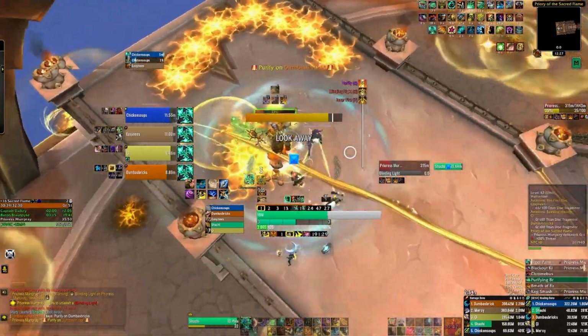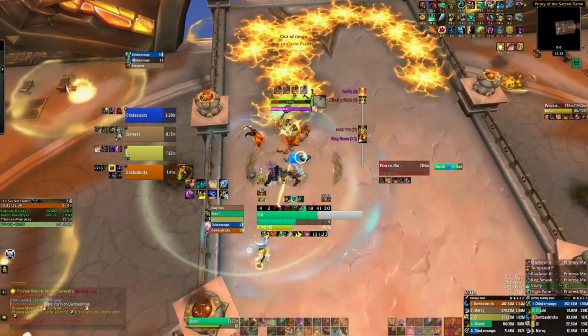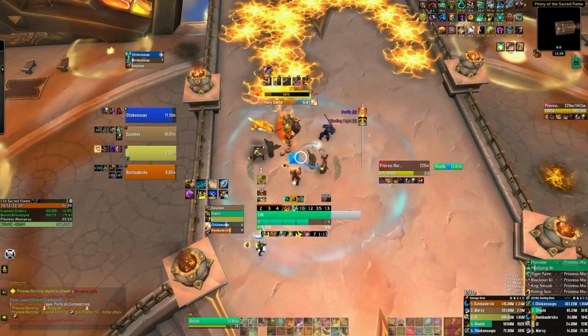Casual reminder, those adds don't have a threat table, so DPS need to move away. And if you're a tank player and someone's giving you grief about getting threat on the mobs, tell them to read a book. I don't know.